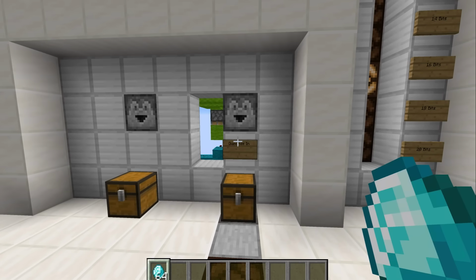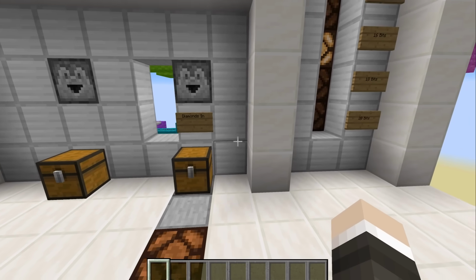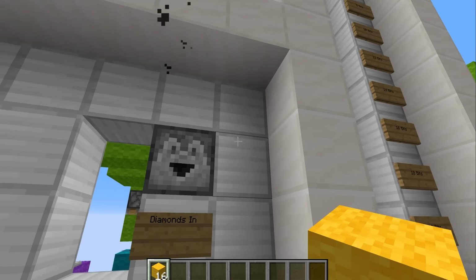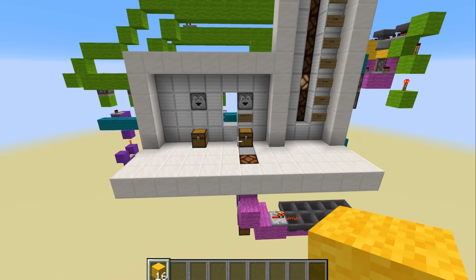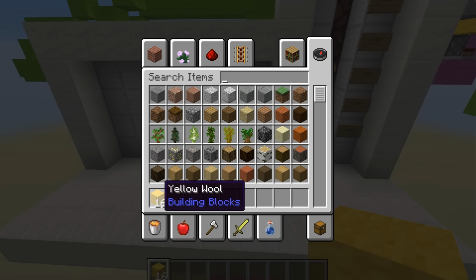Anyway, one of the first pulse extenders has been put in place, and I can already tell you that this is satisfying. So look, current value 16 bits. We placed in 1 diamond, and we get 16 of these HermitCoins back. Currently yellow wool, but that will be changed.